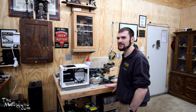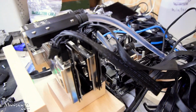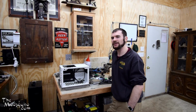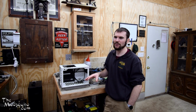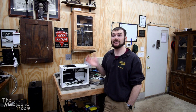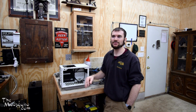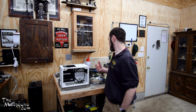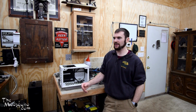I don't know if it's driver related, if it's the cards. I don't think it's the cards because I've tested each one of them individually and they seem fine. I don't think it's the motherboard. I don't think it's the SSD anymore. I'm really not sure what it is because I've had it before where I've been able to do folding at home for like an hour and it worked fine the whole time. Like, it worked great. I've also been able to use DaVinci Resolve to transcode some video, and that also worked great. But then I've also had it just sit there and lock up every couple of minutes for a couple of seconds, and sometimes the screen would go black, and then it would come back, and I'm not exactly sure what's going on with that.